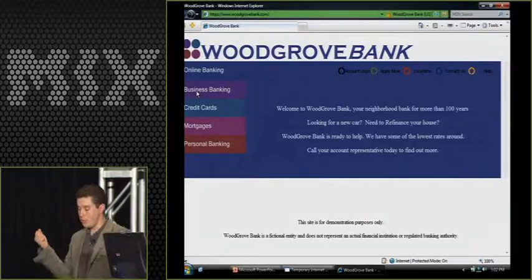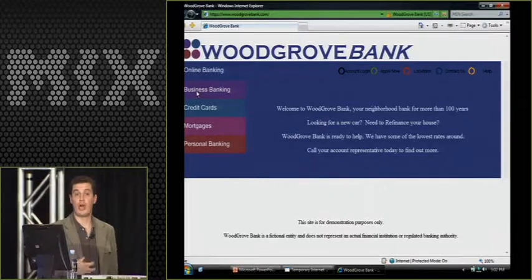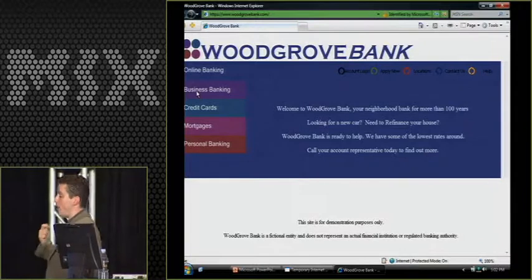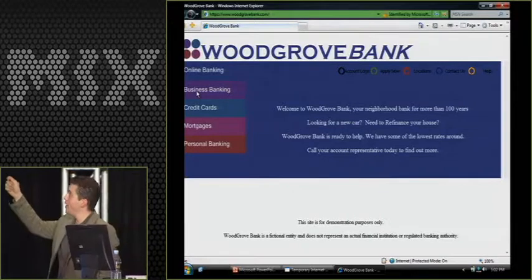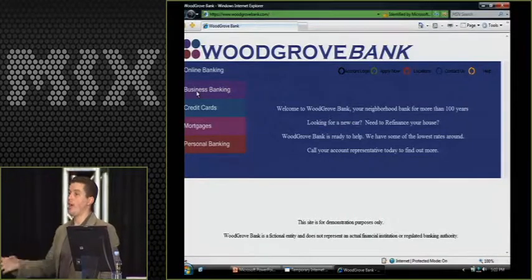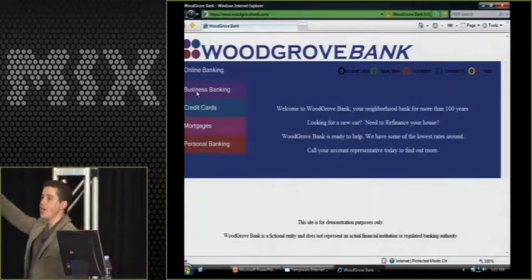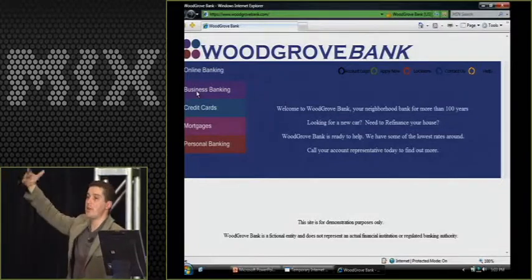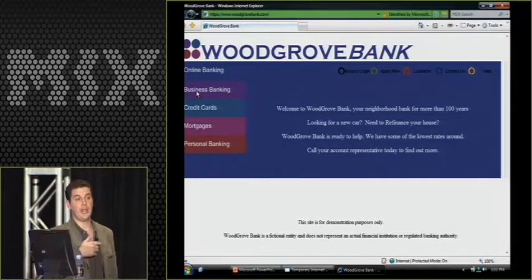So we're working with GeoTrust and VeriSign and a number of other certificate authorities and a number of other browsers on a new standard for high assurance SSL. With a high assurance SSL certificate, what this means is that for me to get this green address bar, I have to have proven to a certificate authority that I'm a real business. So where it says identified by Microsoft, that actually says Microsoft Test Certificate Authority. Imagine that says identified by GeoTrust, identified by VeriSign. And then imagine Woodgrove Bank, imagine that's Bank of America. Imagine that is the real banking institution or one of your real e-commerce websites.